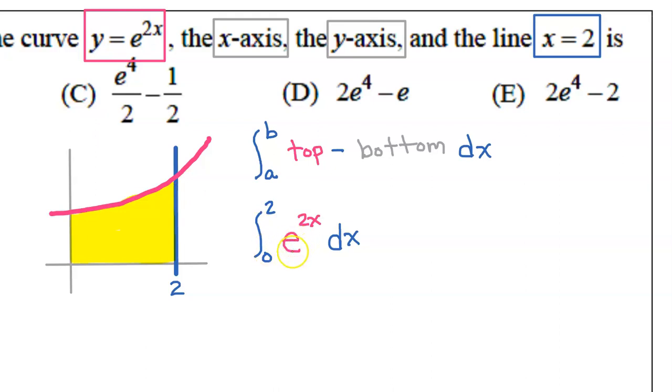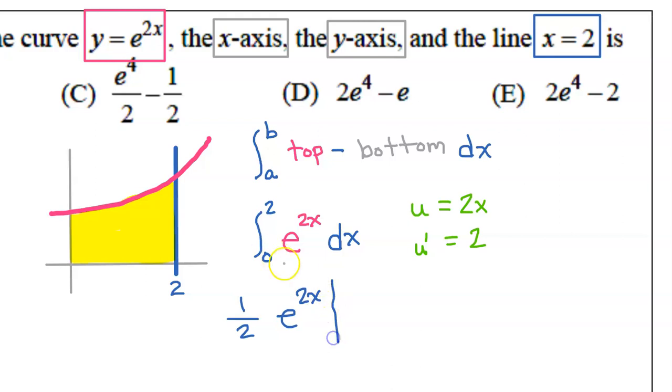Let's integrate by doing some mental u substitution. Imagine that u is 2x. Then we know that u prime will be 2. Whenever u prime is a constant, we know that the only change once we do the u substitution is that we will end up dividing by u prime. So we know that on the next step we will have a 1/2 out in the front. Other than that, we can just go ahead and do the antiderivative. So the antiderivative of e to the u is e to the u.